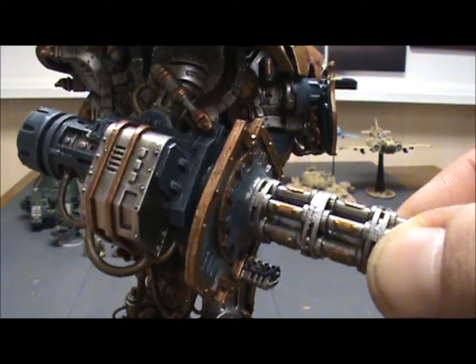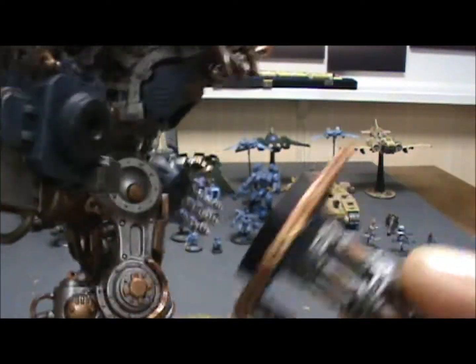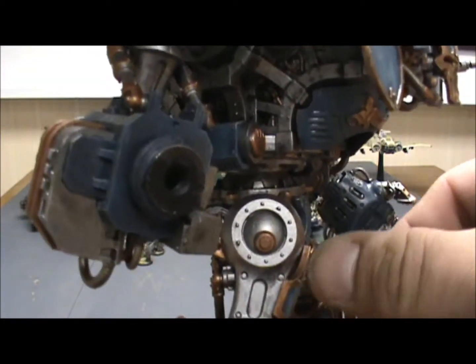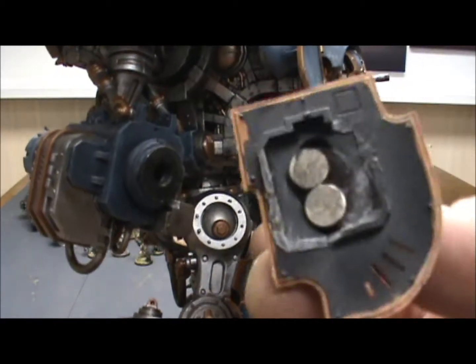So this is actually set up, I want to say, for the battle cannon. And actually, that's how I magnetized it. It's actually just got a piece of metal there. So there's one, and then I did a hack job on that.